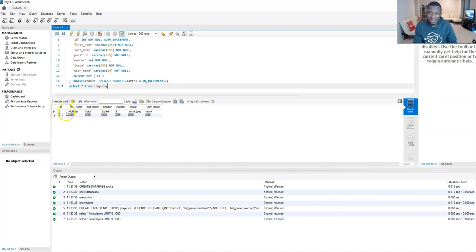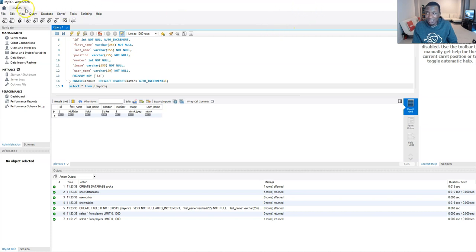Very good, it worked. So username, don't worry, this ID is automatically added. Okay, so first name Mukhtar, we entered Mukhtar. Last name we entered Kabir. We chose the position of striker. We put the number 5, right? And then here is putting a link to the image. Okay, it doesn't actually store the image in the database. If you understand how web application development works, right? And then we have the username we also entered when we submitted that form. So MKMK. So that's it, guys.